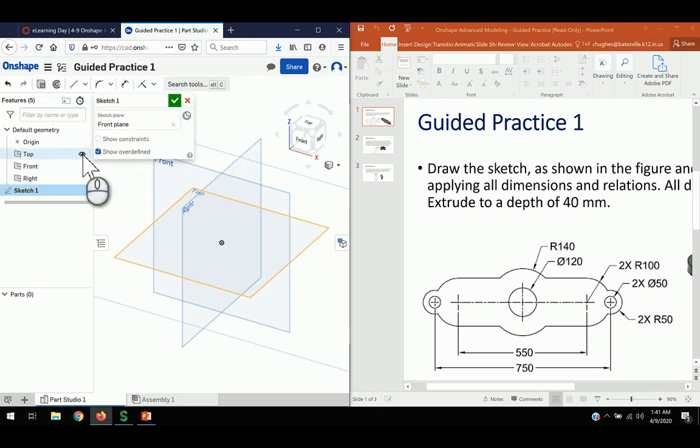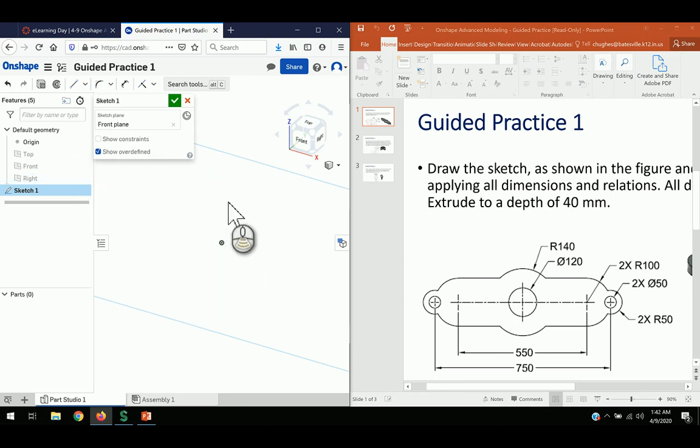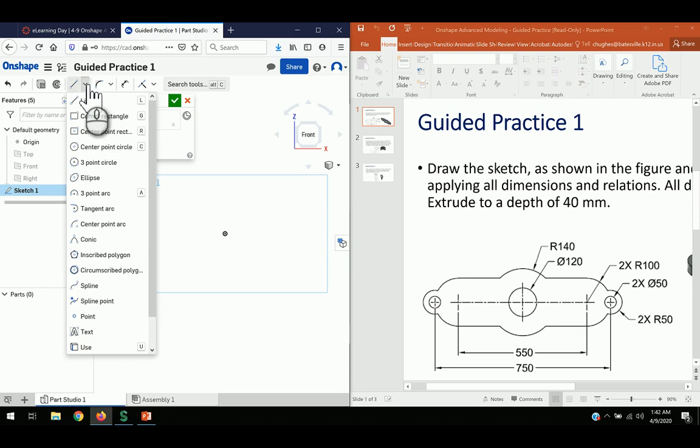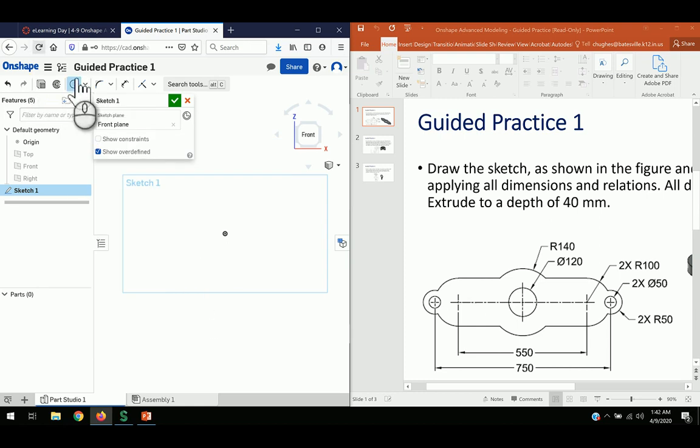Now, again, we may want to hide the top work plane, the front work plane, and the right work plane, so that way we can just see the sketch. And on the view cube, click on there to start it. So the thing is when I start looking at this particular sketch and trying to get that in here, there's going to be a lot of geometric constraints that we're going to end up utilizing in order to make that happen. So I'm going to go ahead and start off with the first. If you have this in full screen, you'll see your center point circle that will show up. But here, since my screen's condensed, that's what we're going to go with.